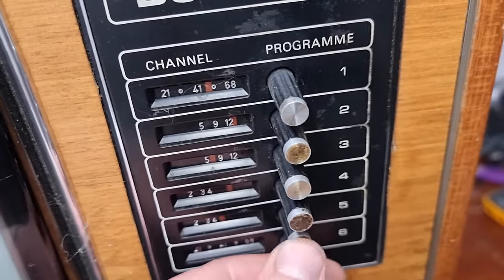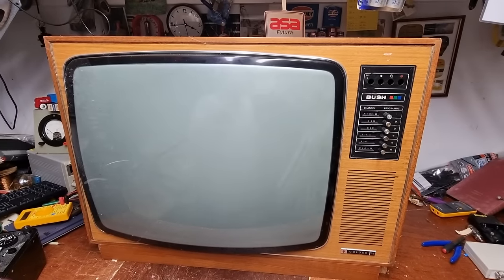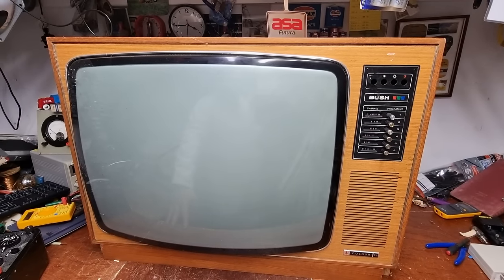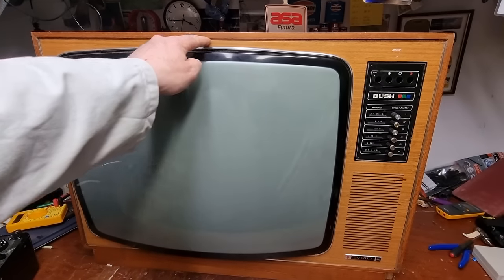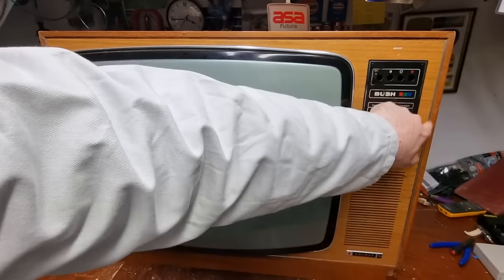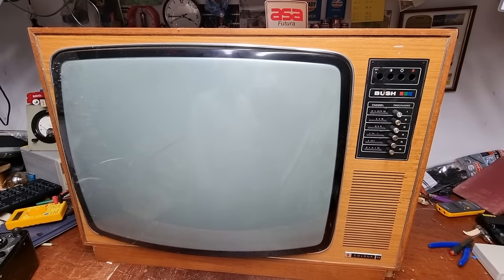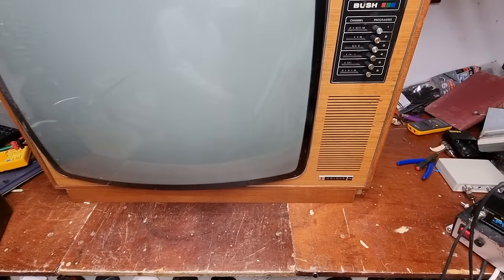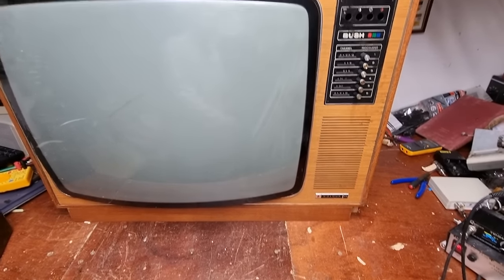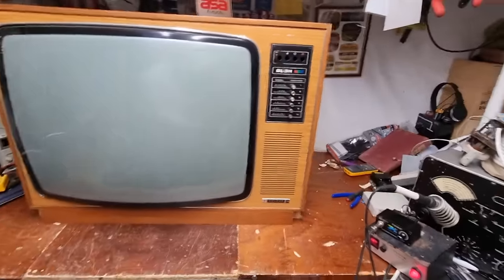Television's in fair nick, actually. Cosmetically, it's quite good. Let me zoom out there a bit. Missing a little bit of trim here, which is sad, but we'll keep an eye out. We might pick up something suitable to stick in there. Other than that, it's quite good. The odd little scuff mark that you'd expect. I do have the legs for it. They are safely tucked away. So yeah, we have the legs as well. So it's a nice one.